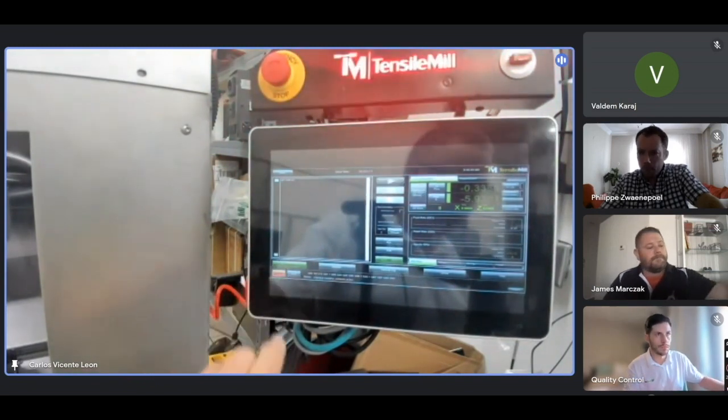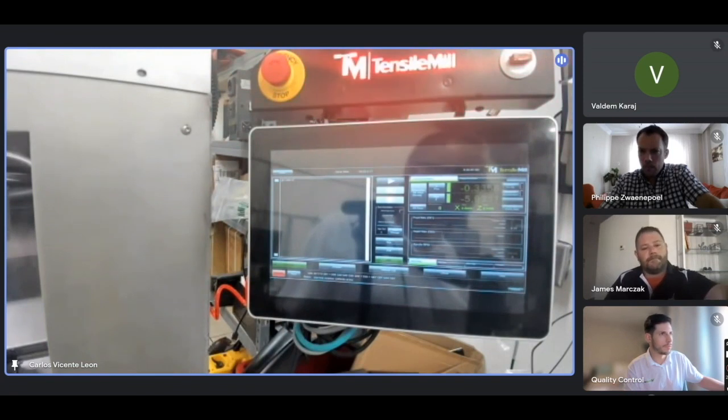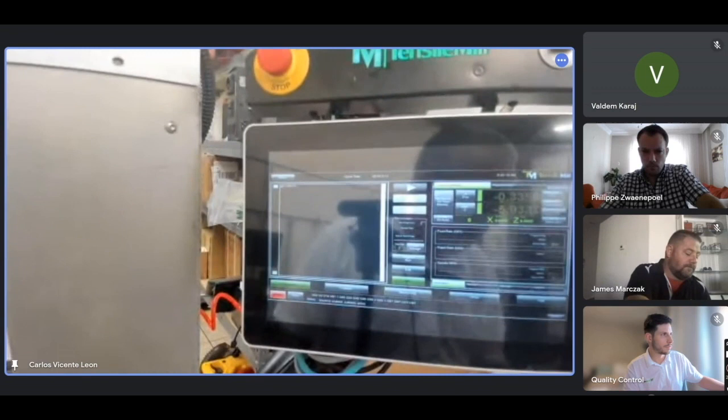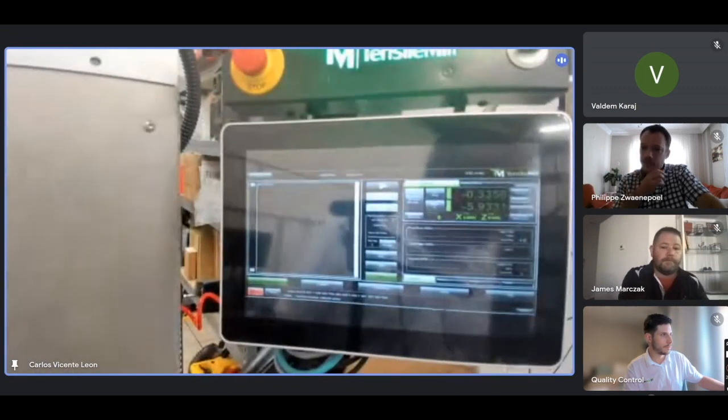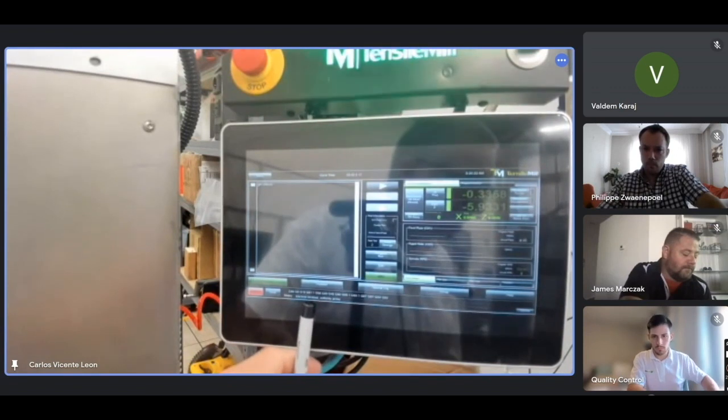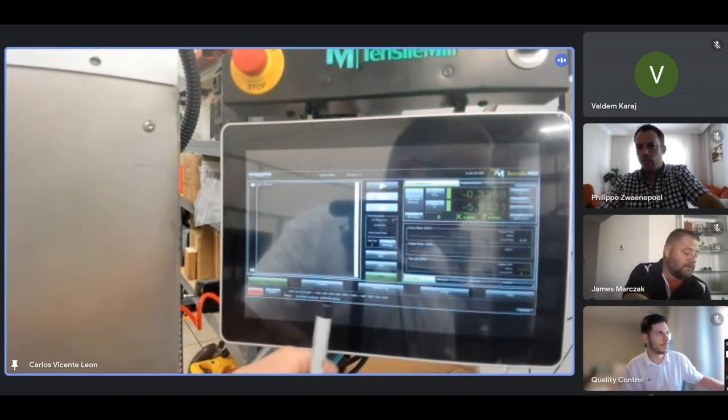I press enable, and if we have air, the machine should be on now. It's good to see. You won't be able to read it here, but there's a line at the bottom. This line is very important to you.